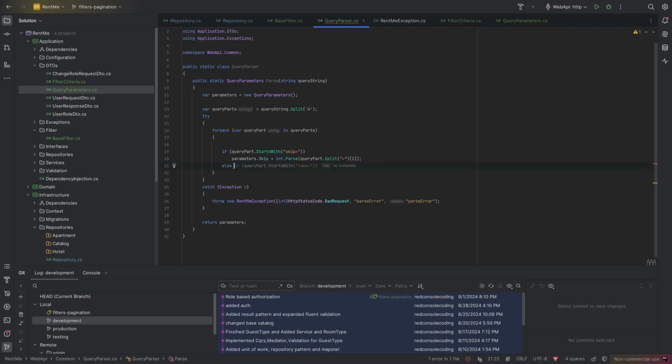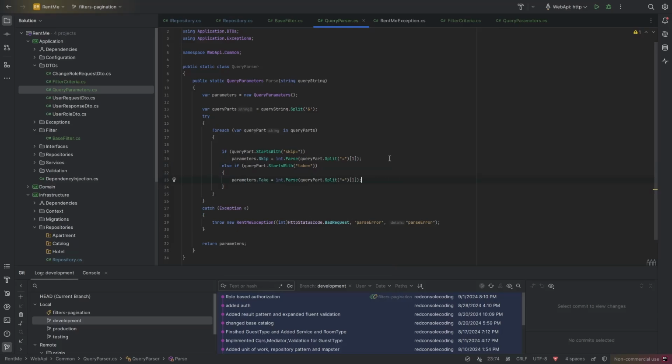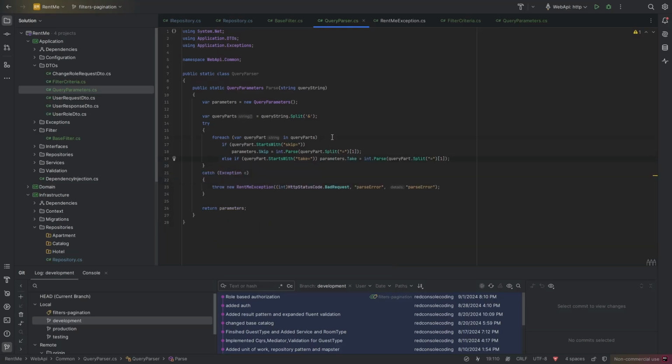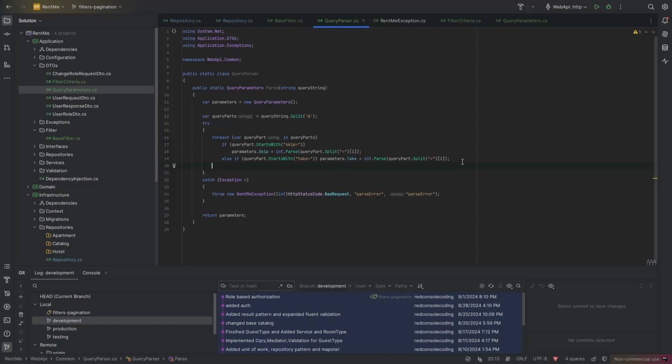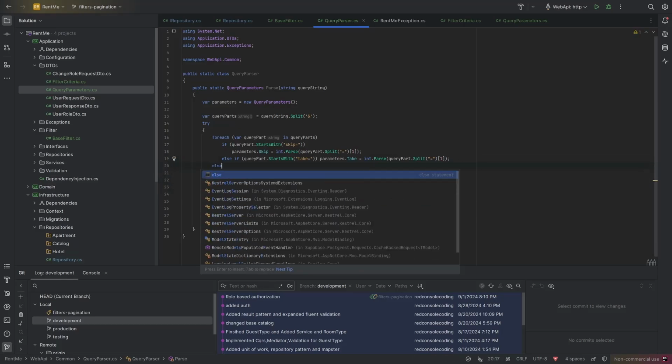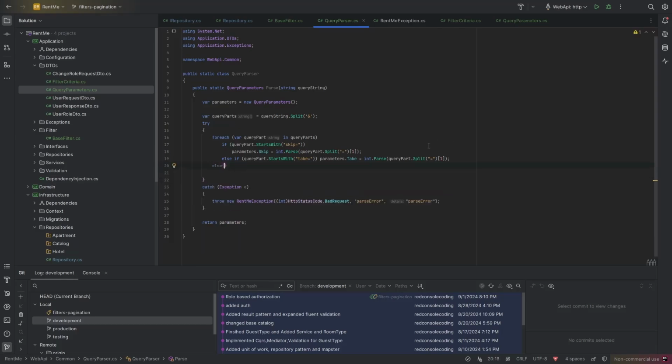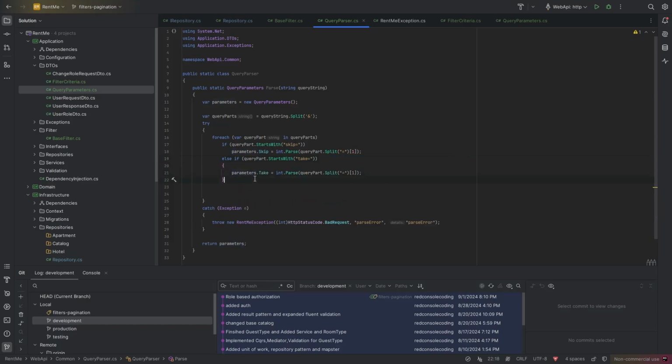Okay, now we need it for take, like this, or is it? So in here we have our filters.